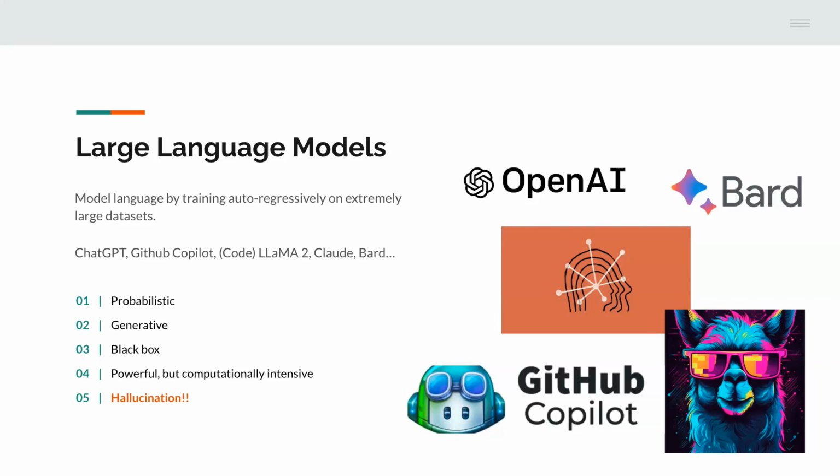And all these large language models, they are huge black boxes. They usually have billions of parameters. If a model has like 7 billion parameters, it's called a tiny model. And nobody really knows how these models work. We just know that they work and they work really well. They're very powerful models, but they're also computationally intensive. Right now, they still require powerful GPUs to run.